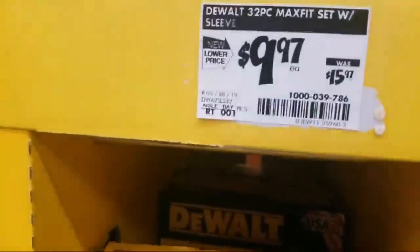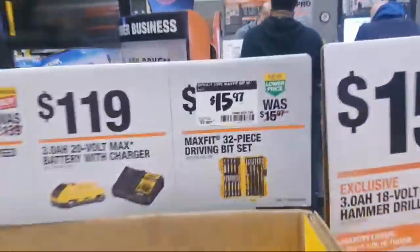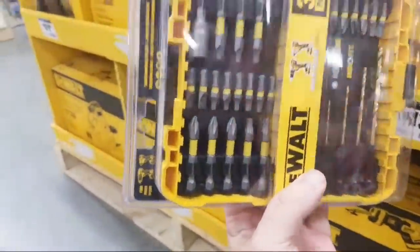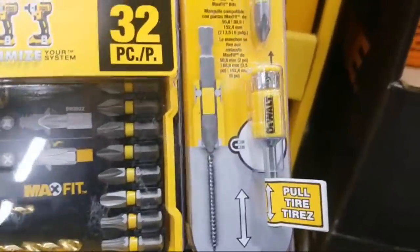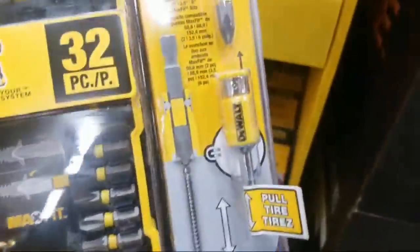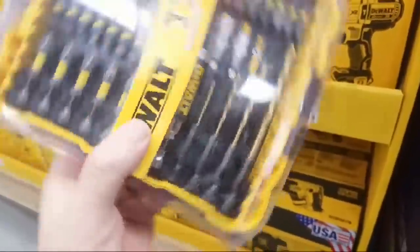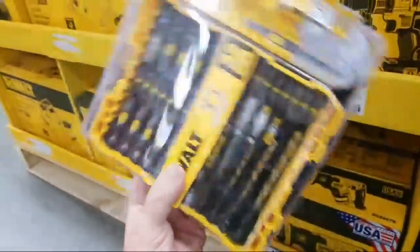I knew a lot of the older impacts are gonna be sold out here. This store is gonna have nothing. But look at this — pretty good deal, $9.97, wait it says $15.97. Oh, this is $10 here man. So this is a pretty decent set guys — you get like six or seven two-inch bits, and then you got another one over here, plus a decent adapter and drill bits. You get two adapters with this kit. You get some DeWalt impact ready drill bits. Ten bucks — check out your stores guys if you're interested. Durability wise they're really good.